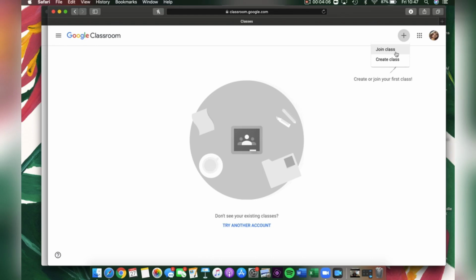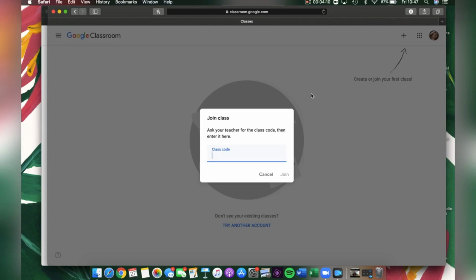Click that first option that you see. To do this, you're going to need a code from your student's teacher. So please make sure that you ask the teacher for that code, and once you have it, you can input it there where you see that it's blinking. Type it out, and once you've typed it out, click join. It'll probably turn either black or blue saying that you have a code that is valid. Click that.